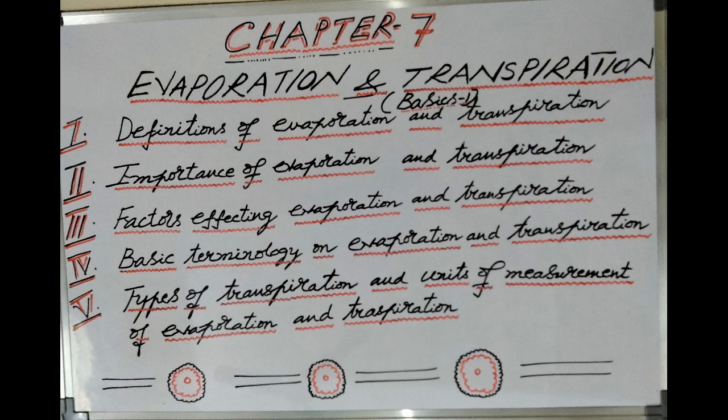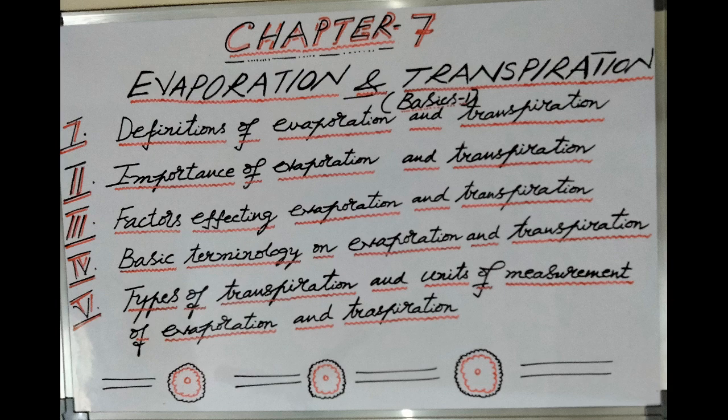This is how the factors affecting the evaporation can be explained in a very simple, understandable way. Now let us go to the transpiration definition. Of course, there are three different kinds of transpirations. Like evaporation, we also try to understand what is the importance of transpiration of crop plants and the factors affecting the transpiration. Now, the definition of transpiration: the loss of water from living parts of the plants is known as transpiration. The loss of water from the living parts of the plant is known or defined as transpiration.